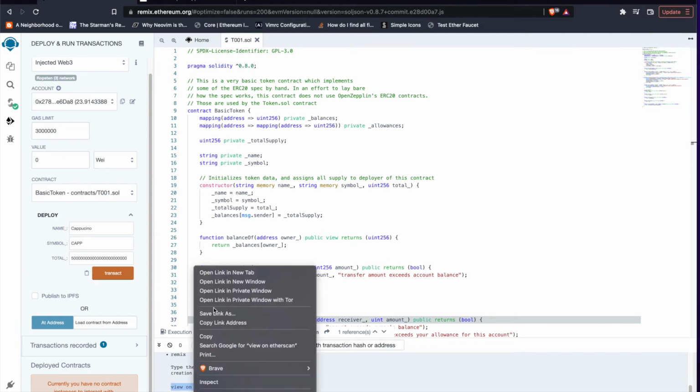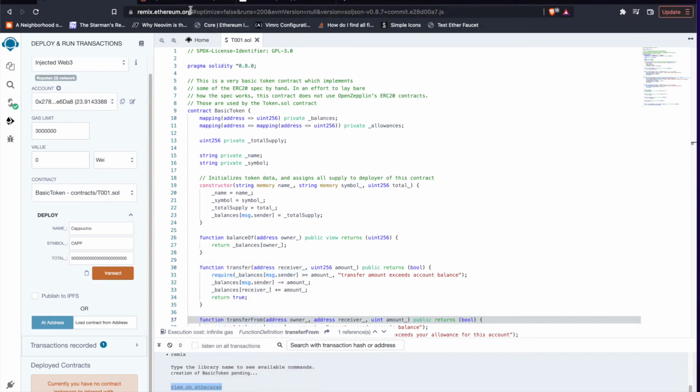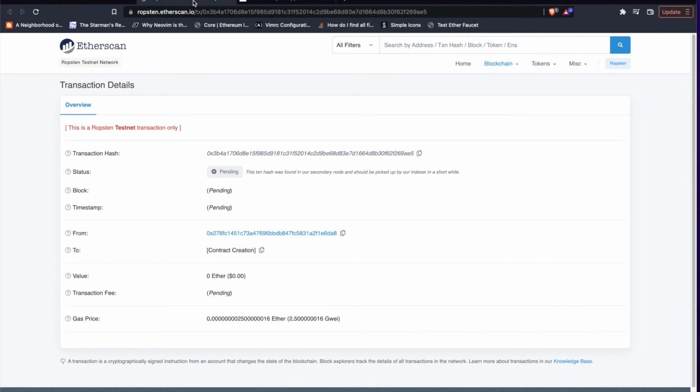We can now view it on Etherscan. Again, fundamentals here. Our transaction is getting sent. We're waiting for a miner to add it to a block and then to find the correct proof of work for that block, and then it'll get added to the chain, and then we'll be happy.